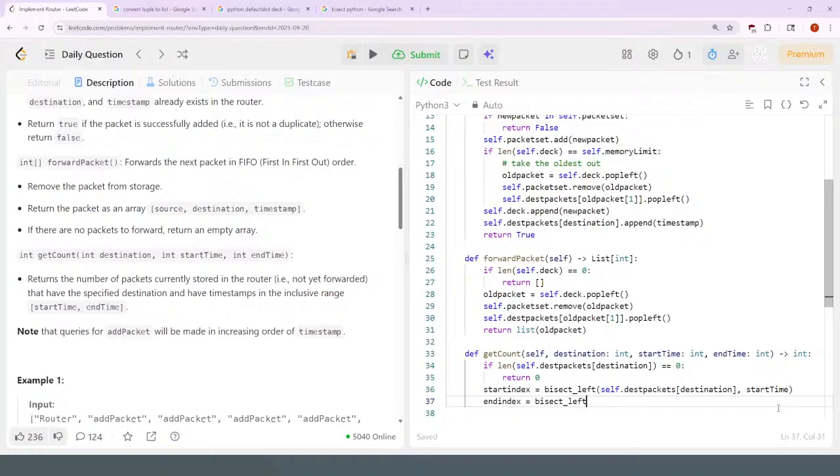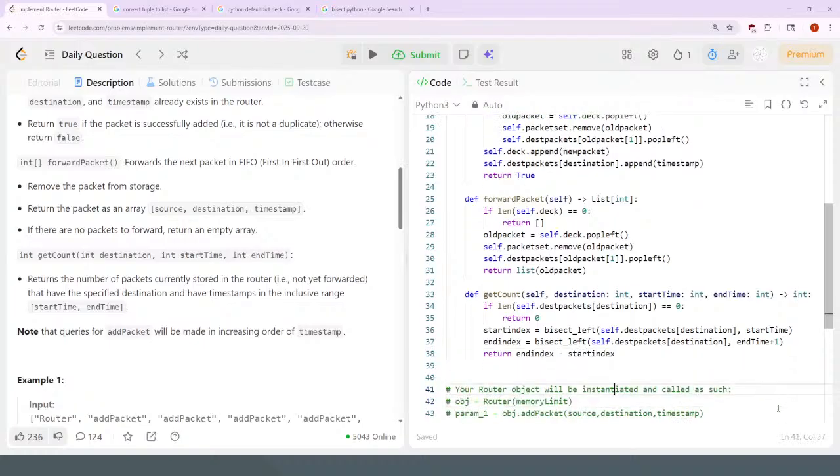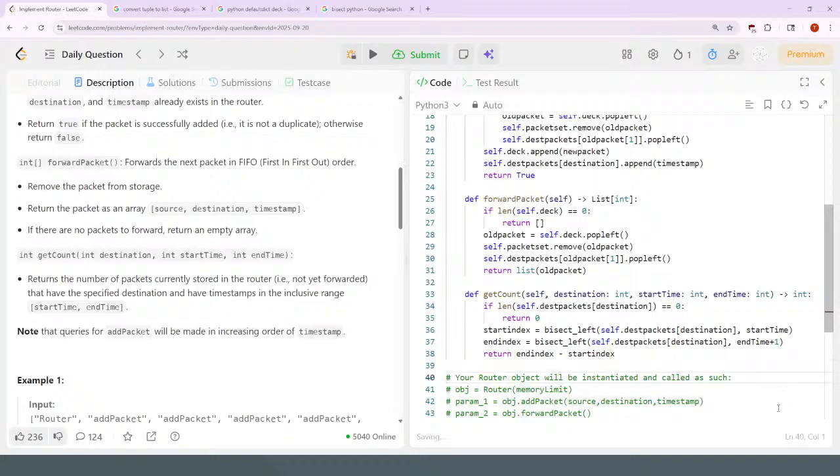So bisect left self.destination_packets of destination, end time plus 1. And then the difference between those would be the number of packets. Okay, I think that should be right. Well, we'll see.